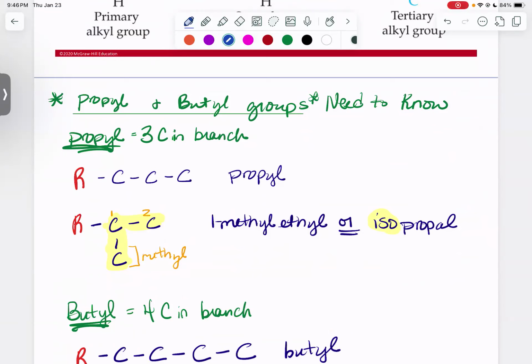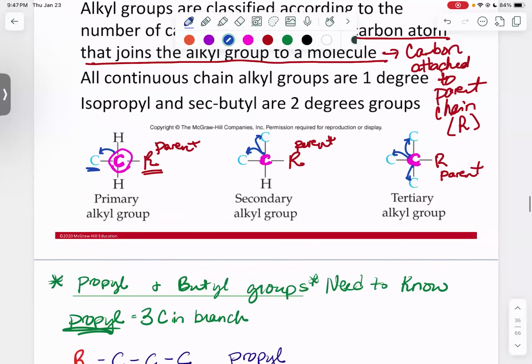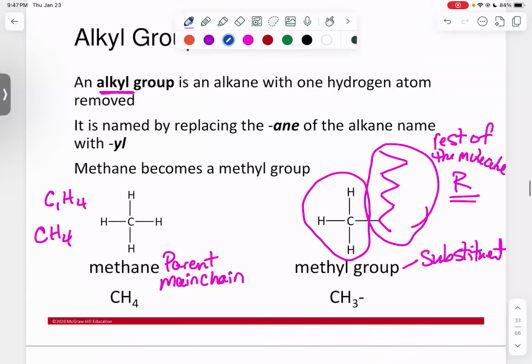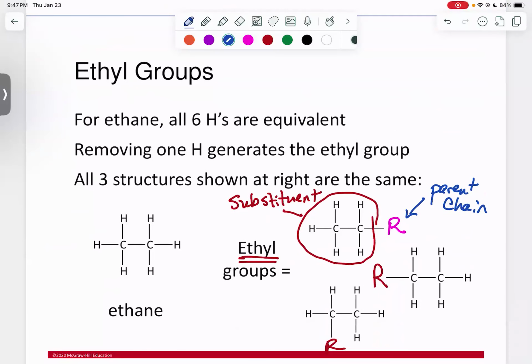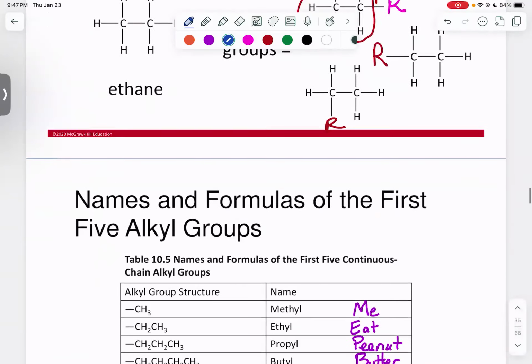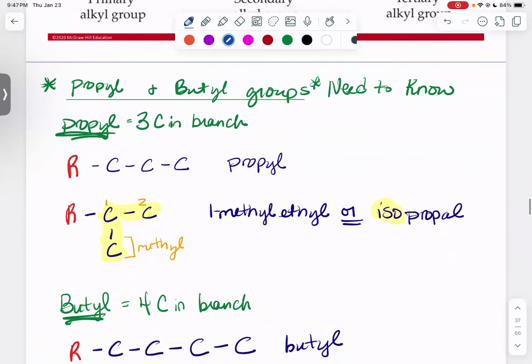So when we talk about propyl and butyl groups, it starts to get a little bit confusing because propyl and butyl groups can have isomers. So if you're talking about just a methyl group, like when we were talking about a methyl group, there's only one way a methyl group can be, right? They're not bonded to any other carbons. So there's only one way it can be. The same thing is true about ethyl groups. It's always going to be 2 carbons in a row coming off of the parent chain, always. No other variation. But once you get to propyl and butyl groups, you can start having isomers.